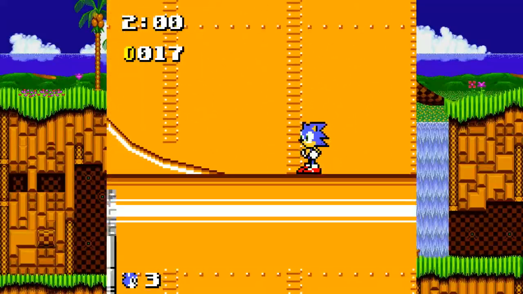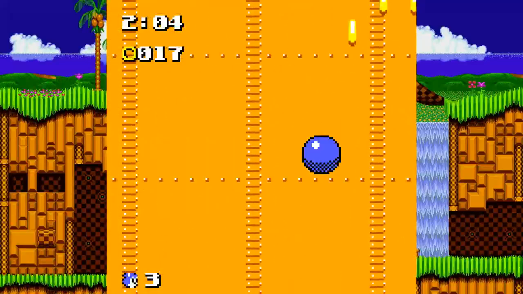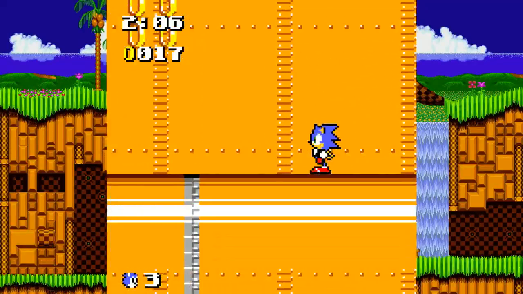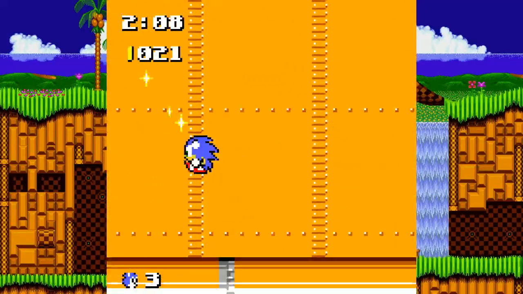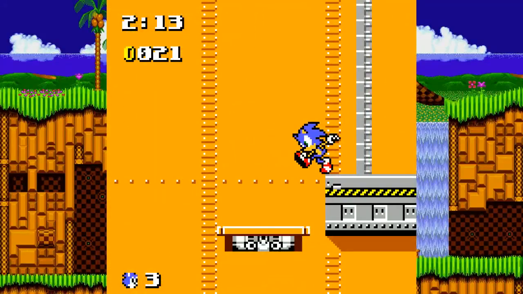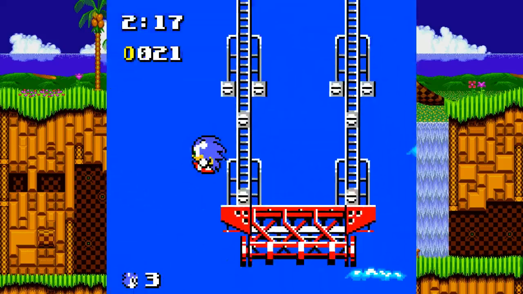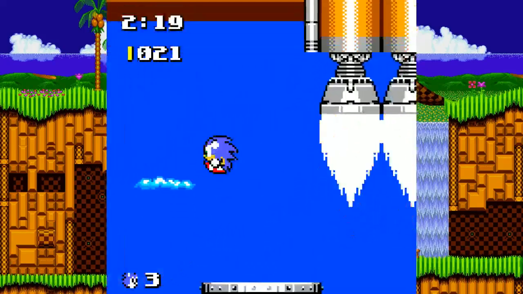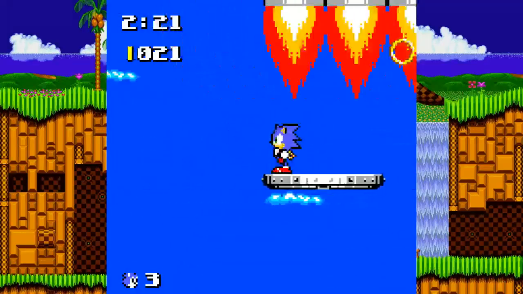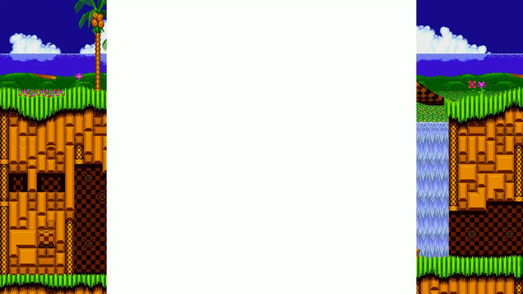Do I go over here? That's a really weird section. Oh. Don't tell me. It's better for me to die. Oh, okay.